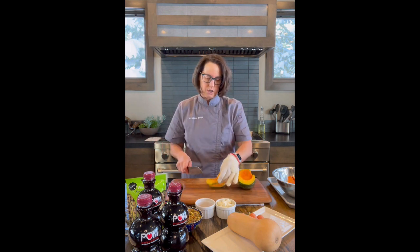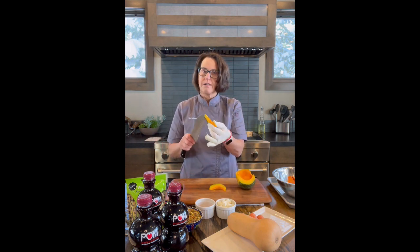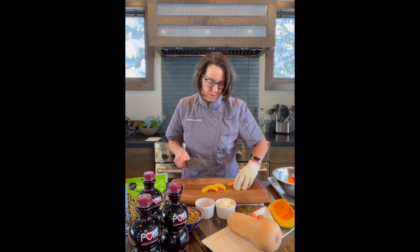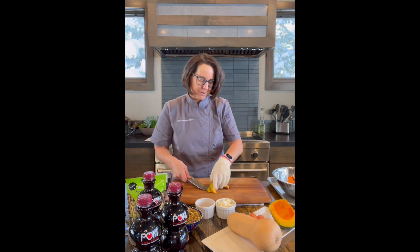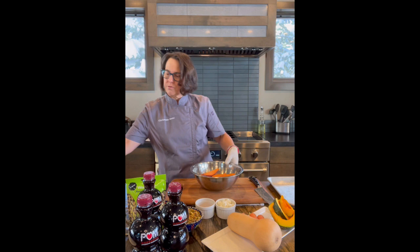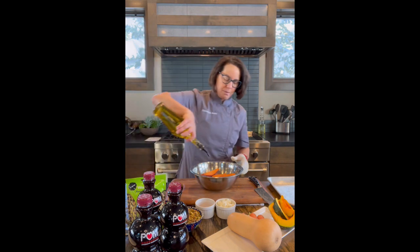So this is what we're gonna use for the kabocha squash. Again, you can eat the skin because it's delicious. I'm not gonna continue with that because I already have some done ahead of time. So we have our sweet potatoes and our other vegetables if we're using them. I'm gonna coat them with a little bit of olive oil.